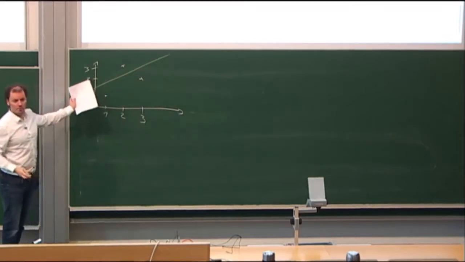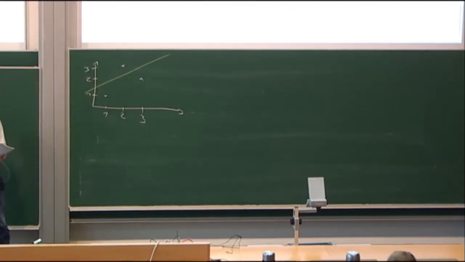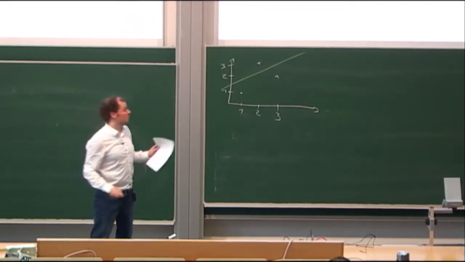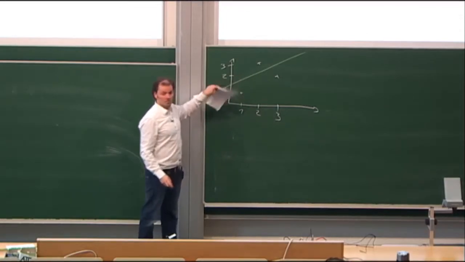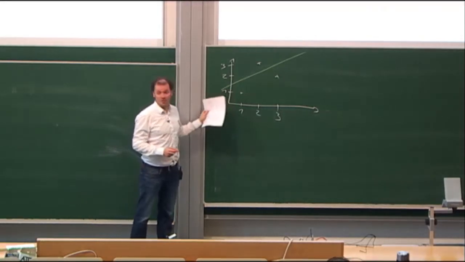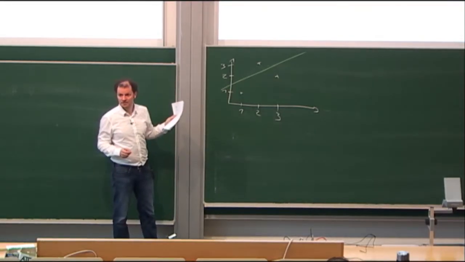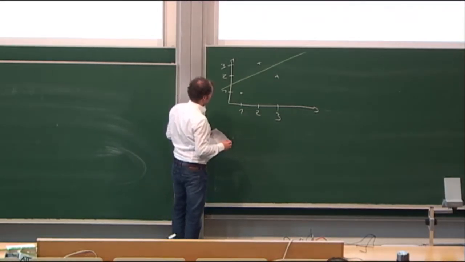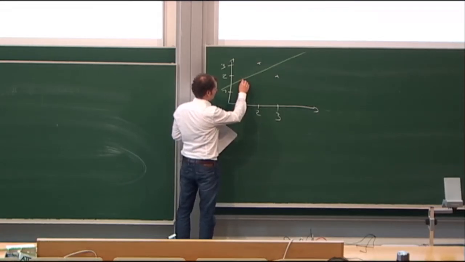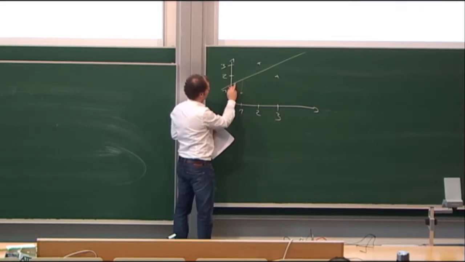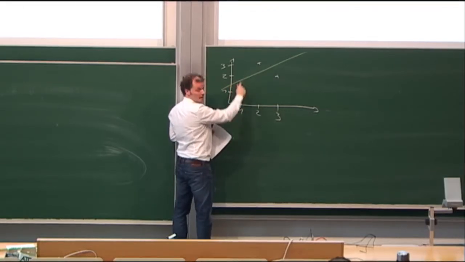Does anybody remember which line we wanted to find? So what's the criterion for the line? How do we define which of all possible lines through the data points is the best one? Yeah, so what exactly do I optimize? We minimize the distance from the line to all points, but the distance is squared. And you have to take care that you minimize this distance, right? You don't minimize this distance. Yes, so you minimize the vertical distance.